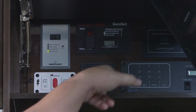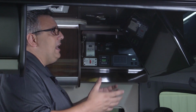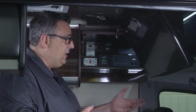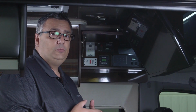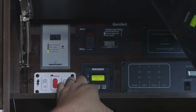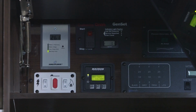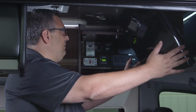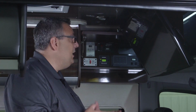The next switch we've got here is our Magnum Energy control switch for our 1000-watt Magnum pure sine inverter. If I'm driving down the highway and I want to watch TV, what I can do is turn my inverter on. My engine, as I'm running down the road, is sending 12 volts back to the unit, so I've got an endless supply of 12 volts of energy to convert to 120. All I need to do is push this button once to wake it up, push it again, and a green light appears here where I'm inverting. Now I've supplied power to my entertainment system: my front TV, my rear TV, and my Blu-ray player. The only time I need that inverter on is if I'm watching TV.